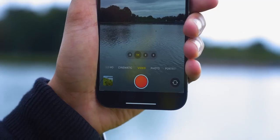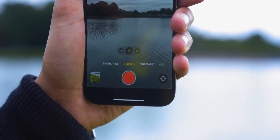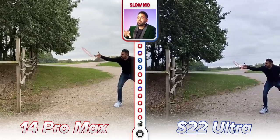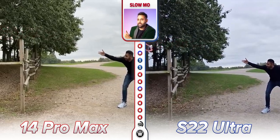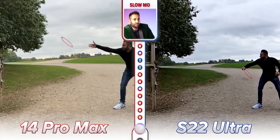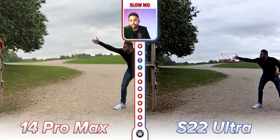For slow motion, it's pretty clear that neither of these companies cares much about the feature — it's in pretty much the same place it was five years ago, with quality slowly trickling up as camera hardware naturally improves. The iPhone's jump has been a little bigger, and while iPhone's slow motion used to be behind Samsung's, it's slowly but surely caught up. Samsung claws this back to a draw with the option to shoot super slow motion video, but it looks so bad that I'd be embarrassed to put that anywhere.